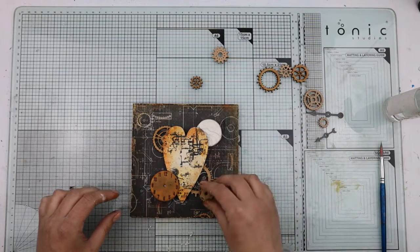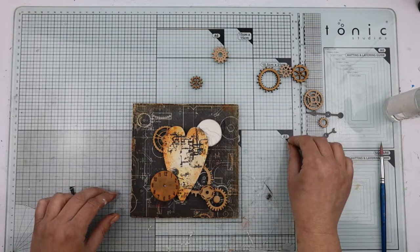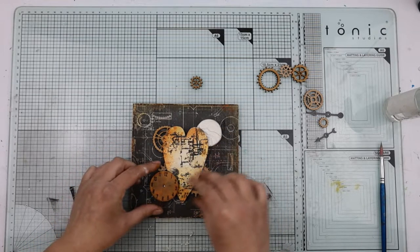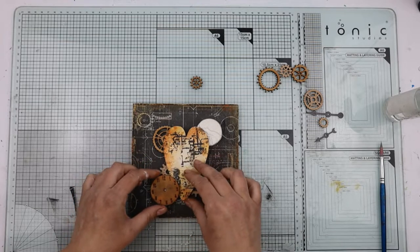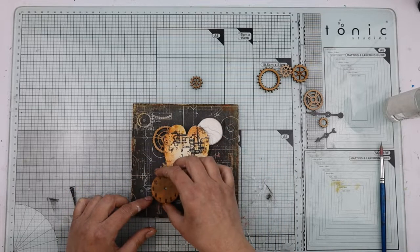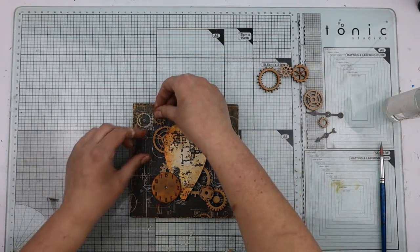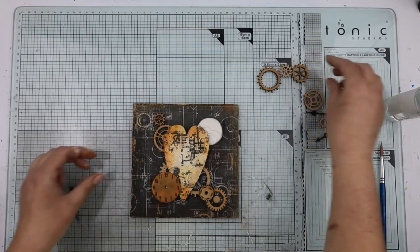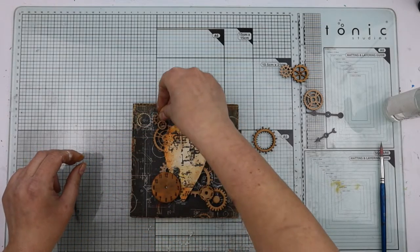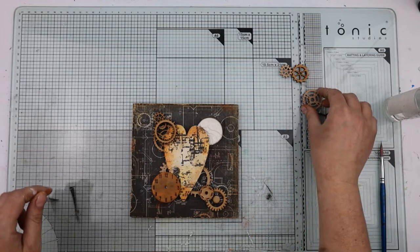So you have to just bear with me while the cogs are whirring, while I'm deciding what's going to go where. Let's pop that under there. And, you know, take your time when you're doing your layout. Really decide where you want stuff. Have a look. See if it looks right. See if it sits right. So it's all about just building up layers and height.